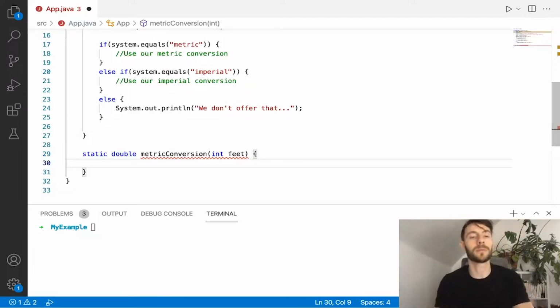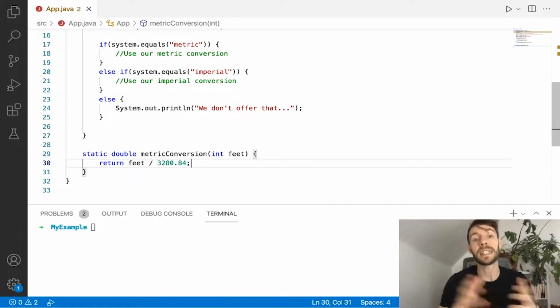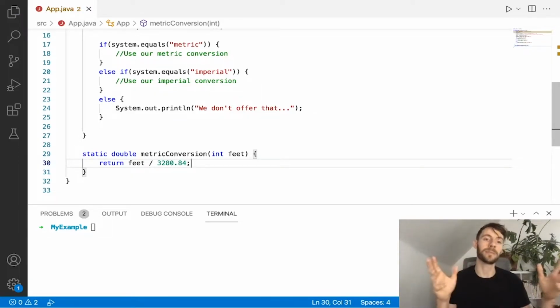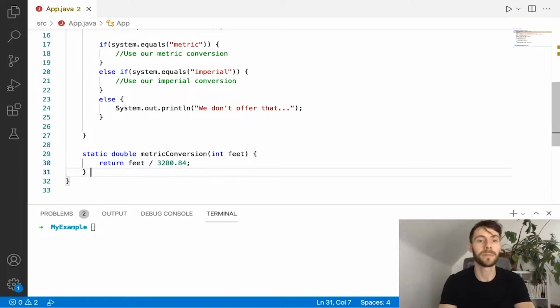So we'll do a return, and we'll say feet divided by 3,280.84, I believe. So that's the number of feet in a kilometer, right? So if we put in, and we can't do this because we're taking in an integer, but if we put in this number of feet, it would equal 1 kilometer. So that'll be our conversion.